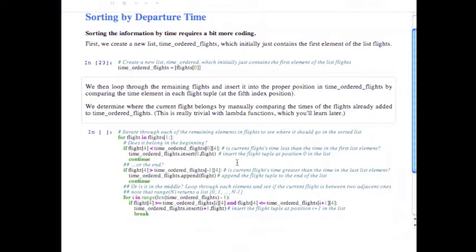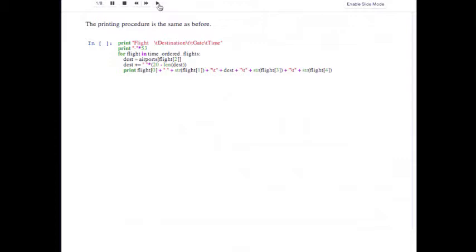So I won't describe every aspect of this, but you can look at this code later. But this is just going through each element of the flight list and comparing the departure time to the flights already added to the time-ordered flights list. And we print the same as before.